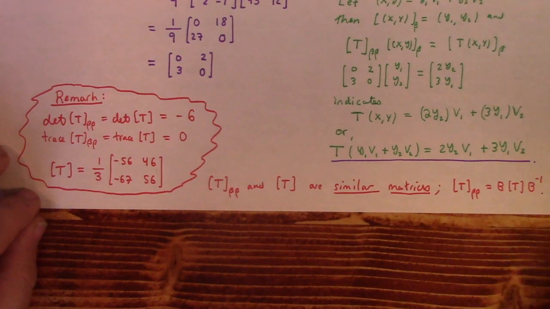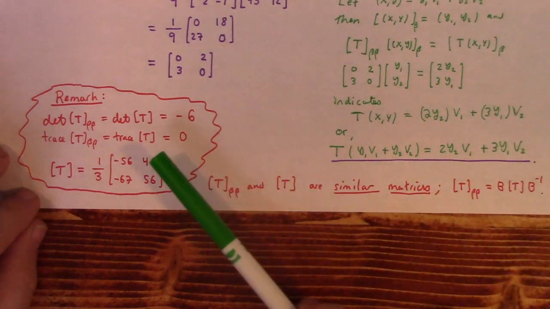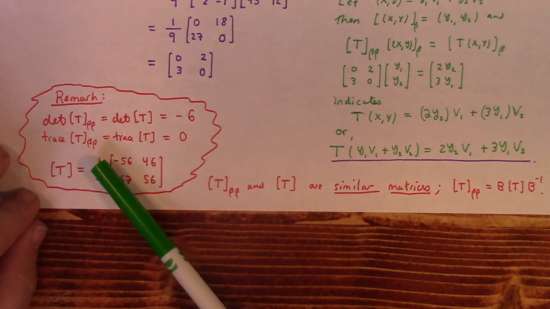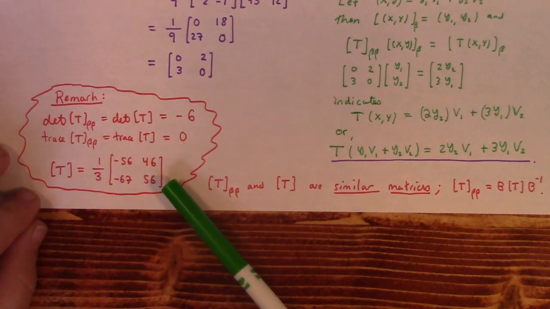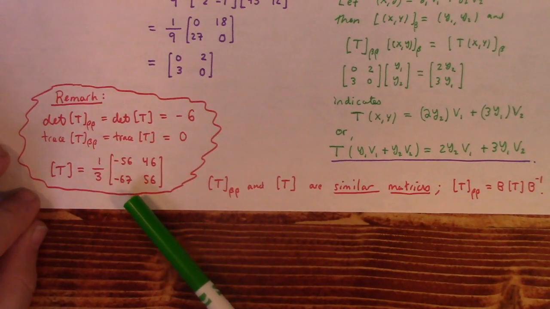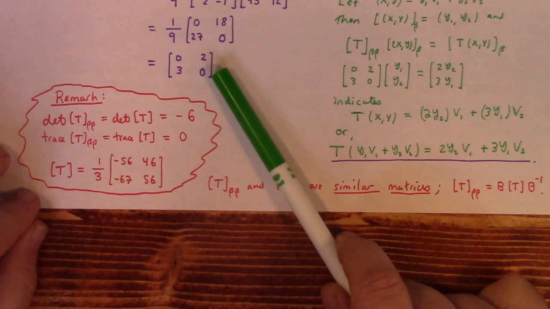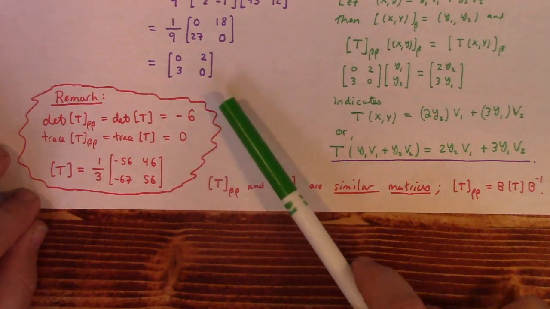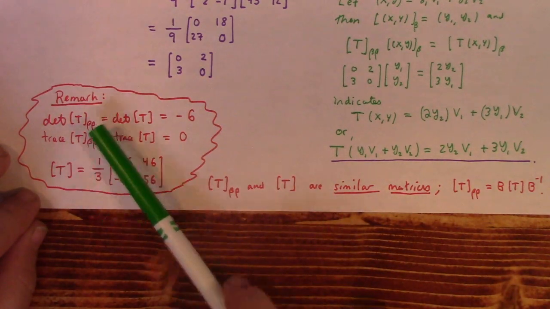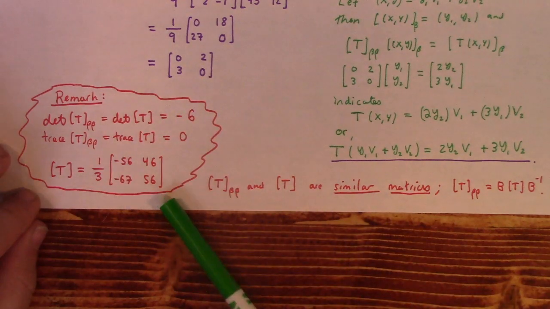I would point out that you can see the invariance of the determinant and the invariance of the trace in this example. If you look at it, this matrix, it's not obvious, but the determinant of this is actually -6. The fact that the determinant of that is -6 is evident. It's manifest. The trace being 0 is obvious. The trace of this being 0 is also obvious.